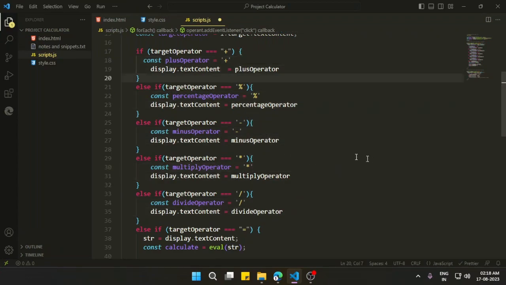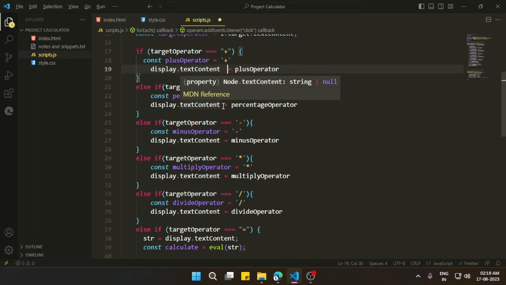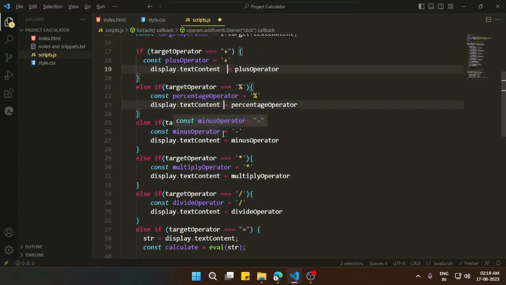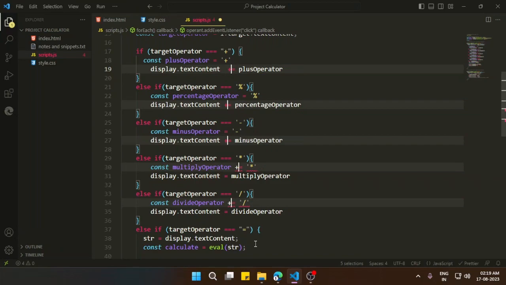So what you can do is select all the text content whatever we have set here by using the Alt key and right mouse click. So you can select all of the display.textContent that we have set for our operators for plus, percentage, minus, multiply and divide. So we are going to select those, and adding a plus here.